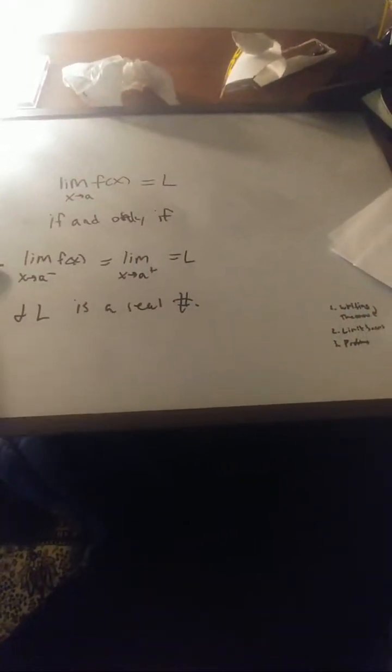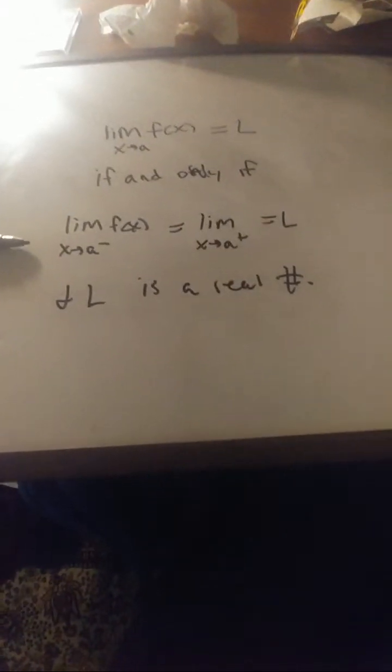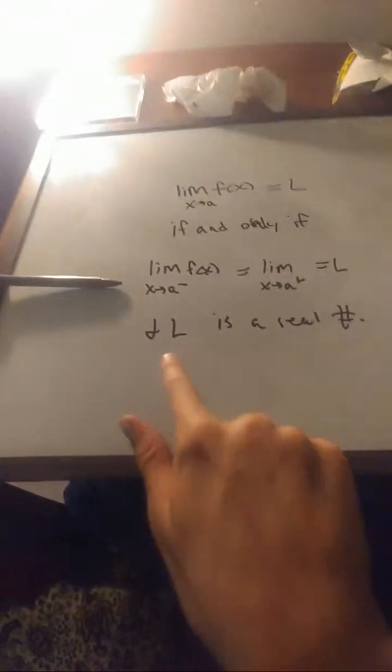And L has to be a real number. So these statements have to be true. The left-hand and right-hand side limits must be the same for the overall limit. This is basically called the overall limit. Both of these have to be the same for that to exist. Also, L must be a real number, meaning it couldn't be infinity. So if both of them go to infinity, that's also not correct. But we'll talk more about that later, not in this video. So we will look at an example.